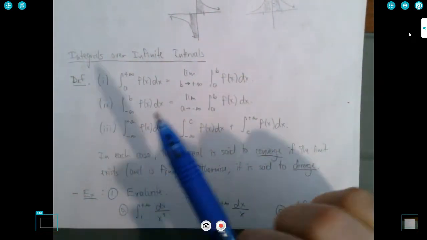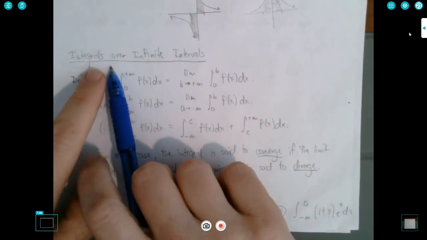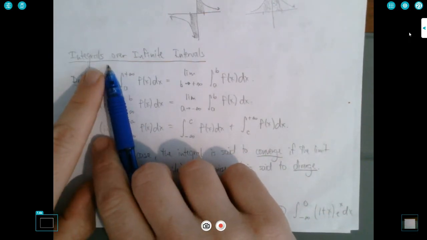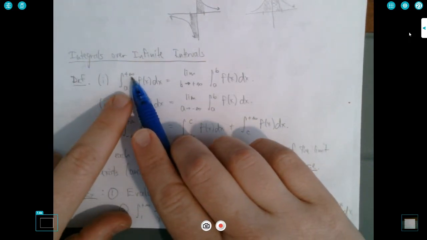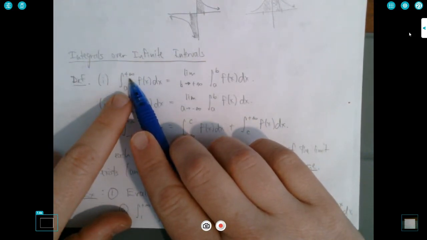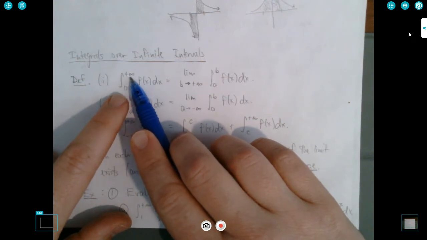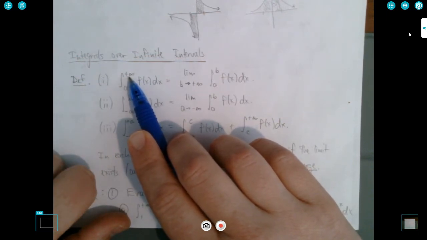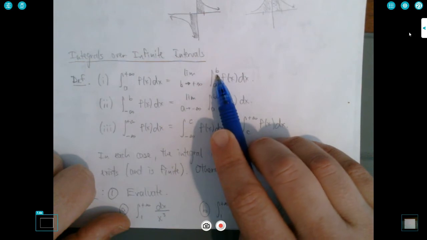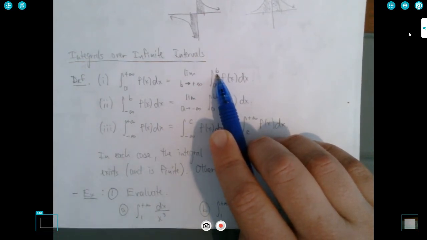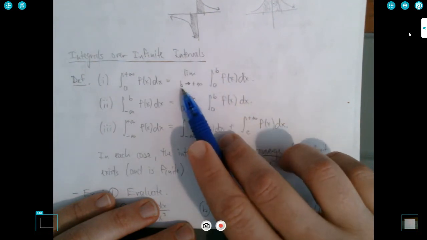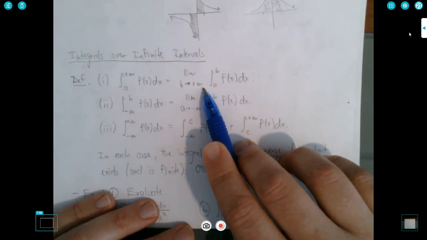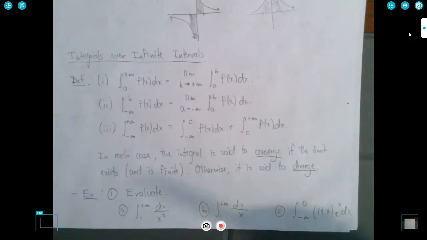Okay, so to answer the first question, right, here's how we deal with integrals where we have infinite intervals, okay? So let's say that b is positive infinity. The way we take care of that is that instead of writing this limit of integration up here as positive infinity, we'll just replace it with b, where we assume that b is some finite value. And then we'll evaluate the integral, and then take the limit as b goes to infinity. Okay, so that's how we'll take care of that case.